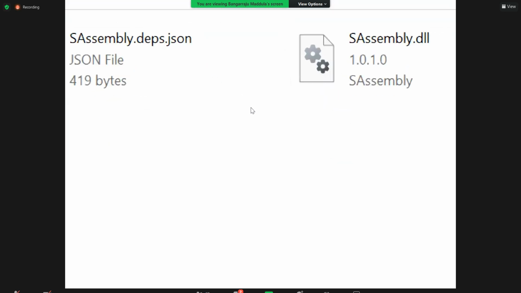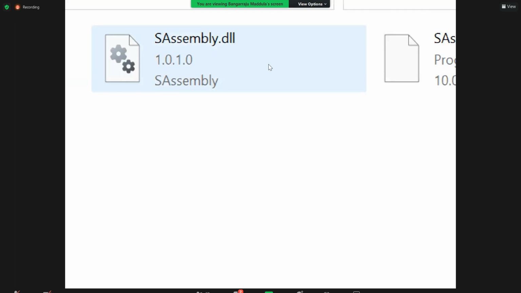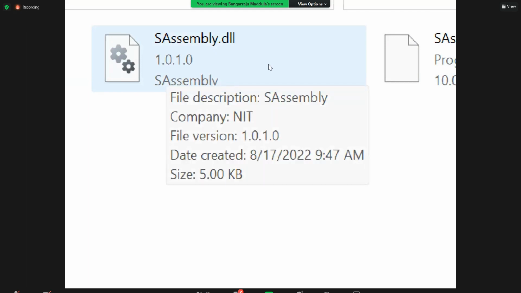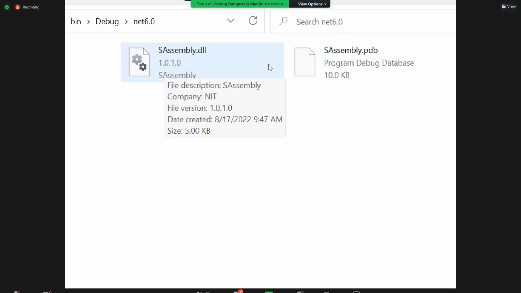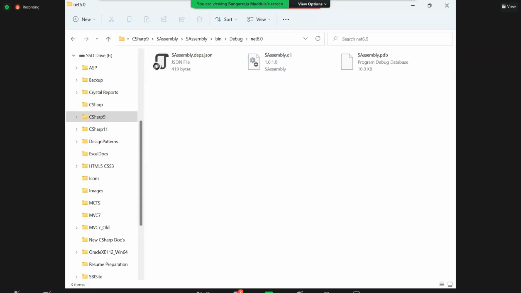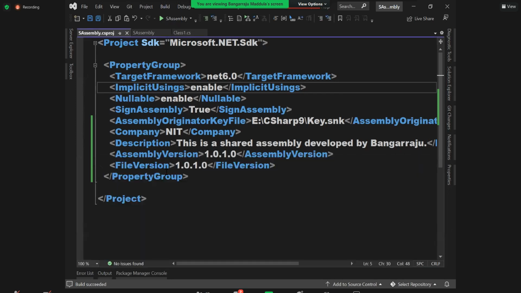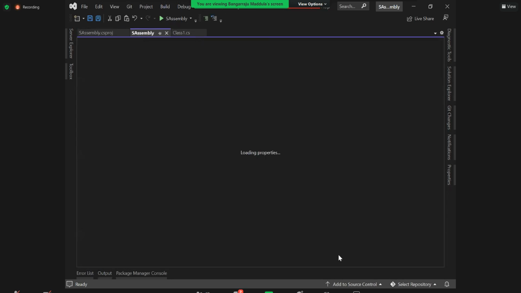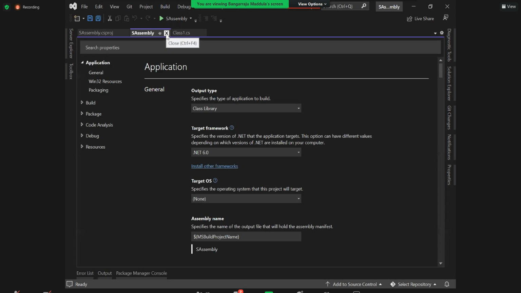The version number is modified now: 1.0.1.0. See there? See the description. Company MIT, showing you the company name. File version 1.0.1.0, it's also showing the file version. Is it clear? Like this, you can find the information in that location.